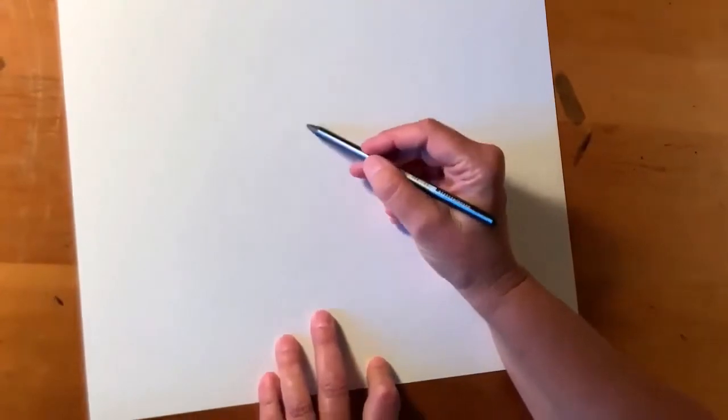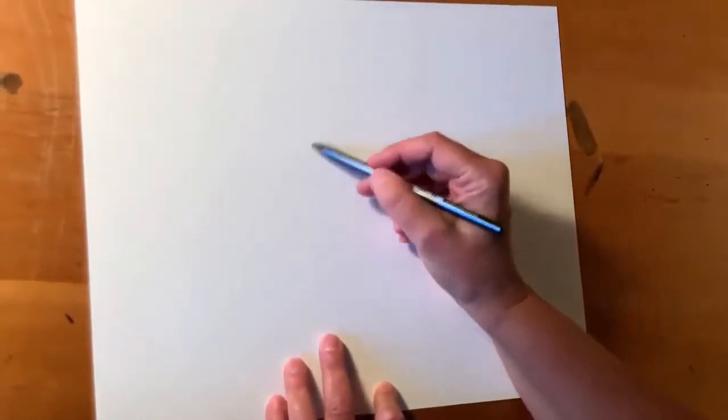My name is Paige Braddock. I work at Charles Schulz's studio in Northern California, and I'm going to take a few minutes today and show you how to draw Lucy. So Lucy is a complicated character. I usually start by drawing a circle for her head.